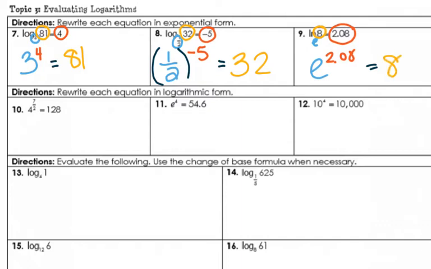And if it helps you to color code, then make sure you either get a paper copy of the test, or you print it off, or you do it on your own paper and you're using those colors just like we are here. Alright, so now we're going to write it in exponential form. So I'm going to circle my bases in blue. I'm going to circle my exponents in red. And I'm going to circle the answers in yellow. And now we're just going to do the complete opposite of what we did. So the base of the exponent is 4. That'll be the base of my log.